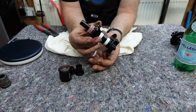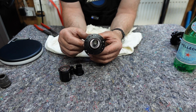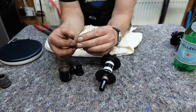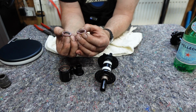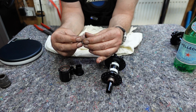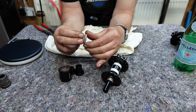So what you've got is DT Swiss's own star ratchet system, or the Hugi system, whatever you want to call it. This comprises two separate rings that have teeth in the middle. You might better just see those. And it's a ratchet, and it can go that way, but not that way. And that's when you get your force to move forward, when it gets in that position.